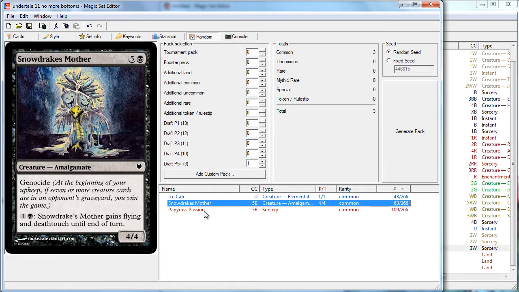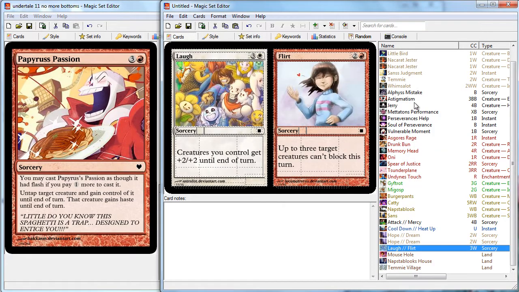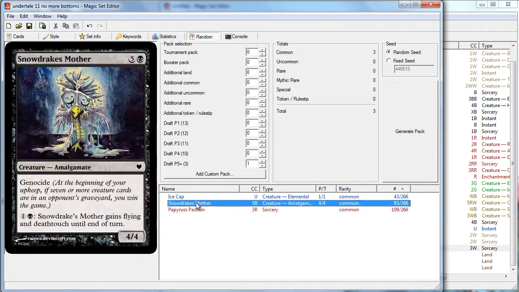Oh, this is a tough one. We don't currently have anything in our deck that costs that much. Yeah, but with Snowdrake's Mother, you have to think about it like, if you have a little bird out, you don't have to pay for flying. But it's just a 4/4, so paying 6 mana for that is just a true cost.